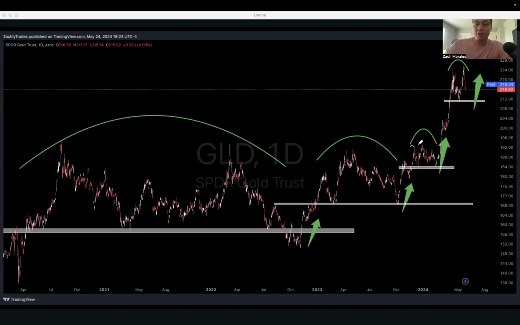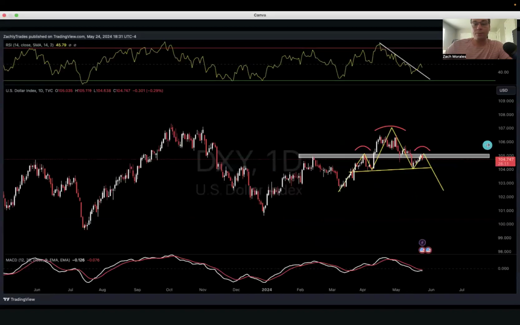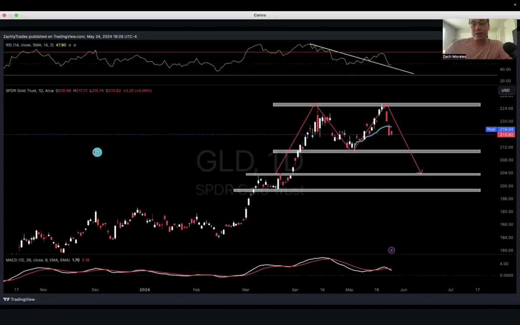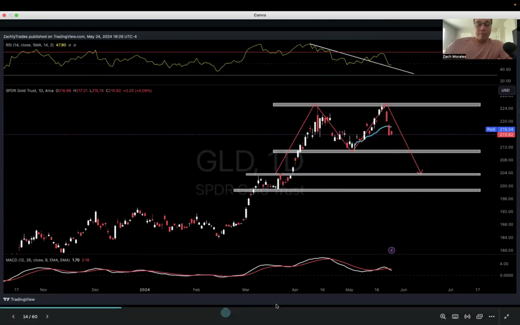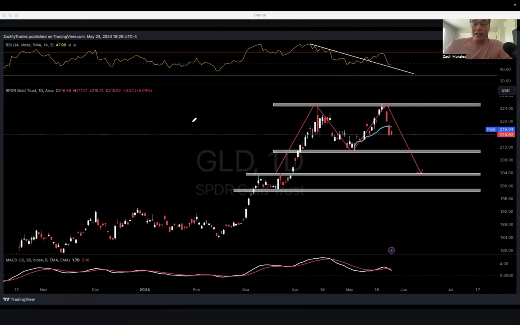And you see it time and time again, right? Even here, an even smaller head and shoulders pattern. We come through, we fail to get the flush, and we see an explosive move to the upside, guys. I just want people to be aware that that could be potentially what we're going to see here. Now, to me, I'm not really interested in long or short at the moment. I'm going to wait and let this play out. There's no reason to rush a trade, right?